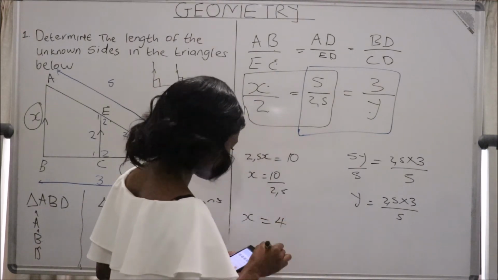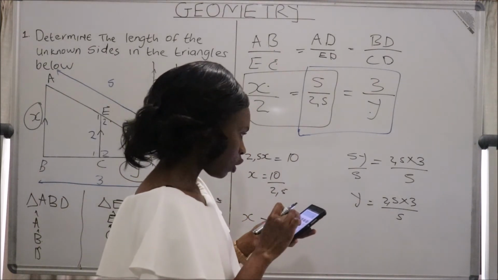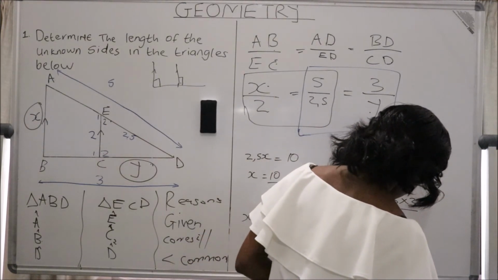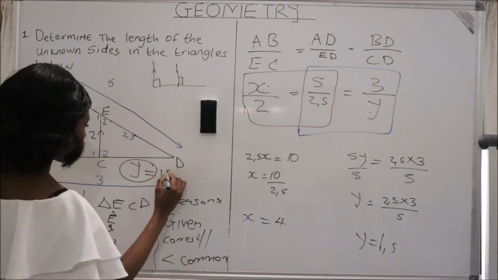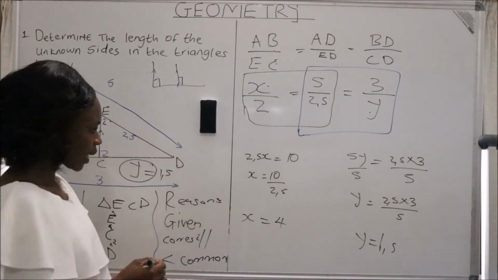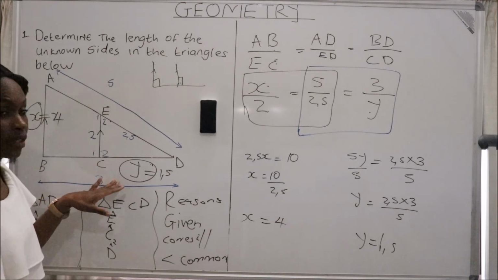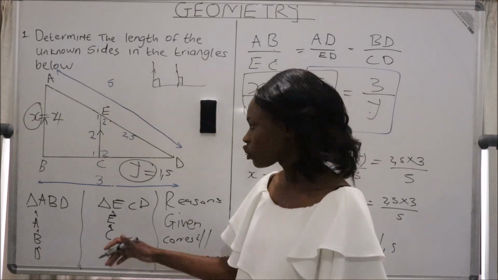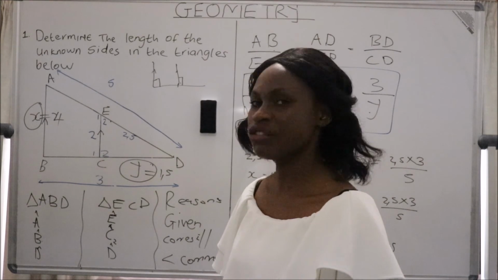So our x is equal to 4. And then we have 2,5 multiplied by 3, and also that divided by 5. So our y is equal to 1,5. Alright guys, that means that our value of y here is equal to 1,5, and our value of x there is equal to 4. We won't write the SI units since the values of the other sides in these triangles, we were not told of any units like meters or whatsoever. So we'll just leave it as 4 and also as 1,5 because we were not told of any SI units.